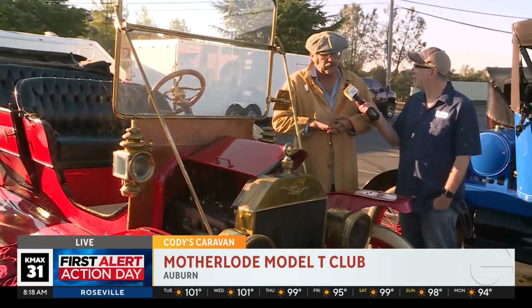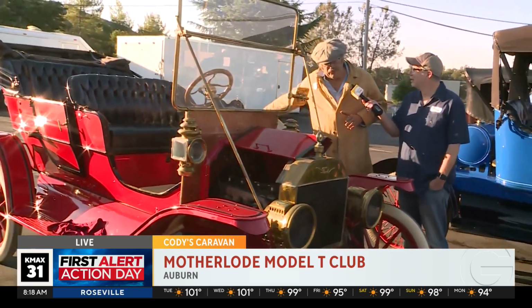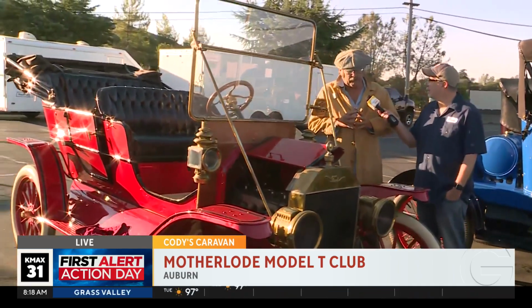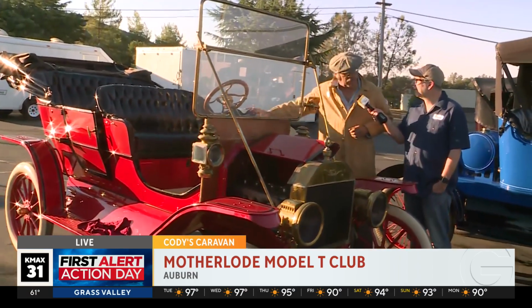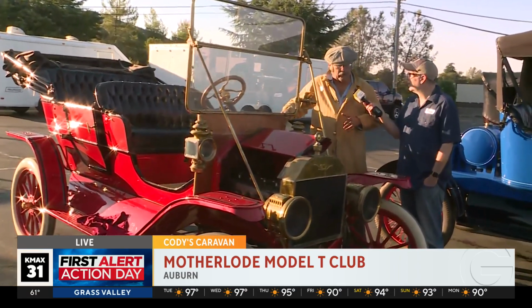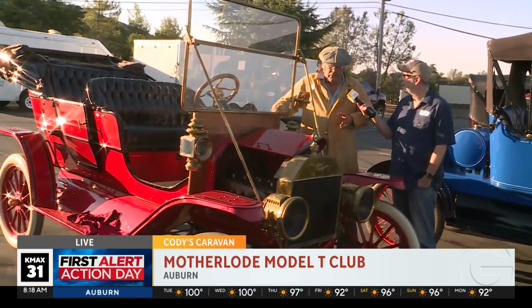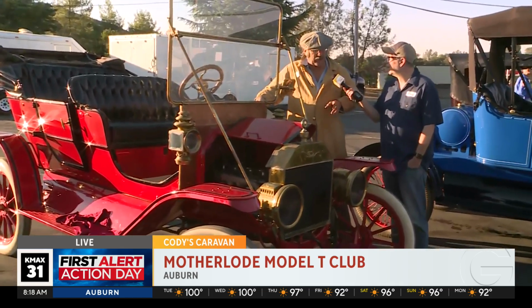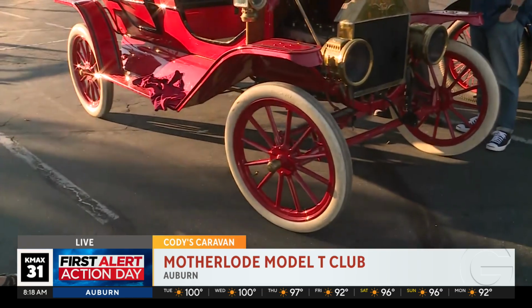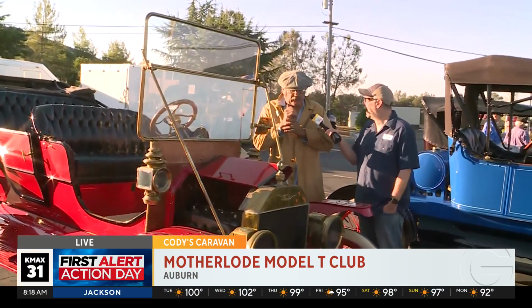So Henry consolidated all of his resources, and by the mid-1920s, he owned the entire process from raw materials to the finished product. He owned the forests where they grew the trees for the wooden parts of the car. He owned the mines where they mined the coal and the iron ore to make steel. He owned the factories that made the glass. The only thing he didn't own was the tires, and he bought those from his friend Harvey Firestone.